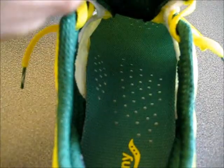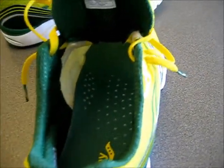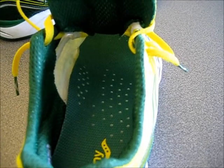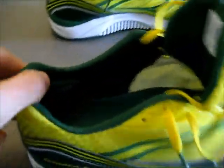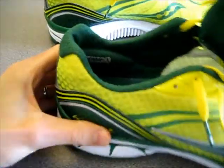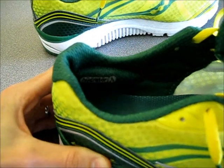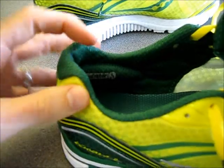They have great arch support inside if that's something you need. If not, you can always remove the insole and replace it with whatever else you need. I have a neutral foot and these feel very comfortable. There is some ankle support — they've got a little extra padding on the inside of the ankle, and it actually says 'Hydrator' on it. No idea what that is. I don't know if that's an actual function or just some sort of marketing gimmick, but I haven't noticed any benefit from it. That'll just remain a mystery, I guess.